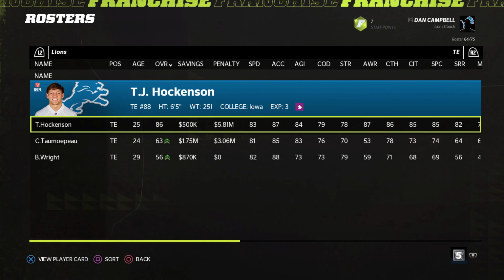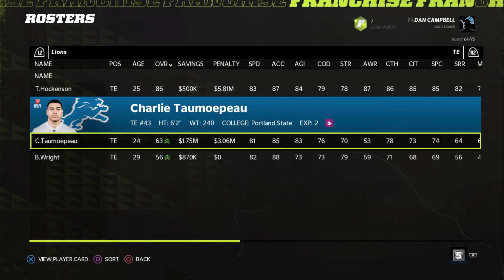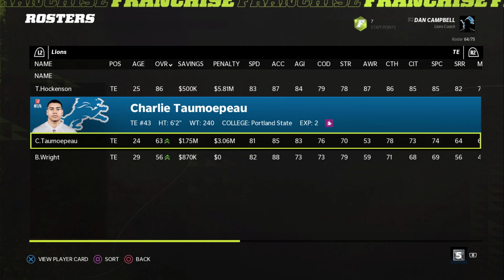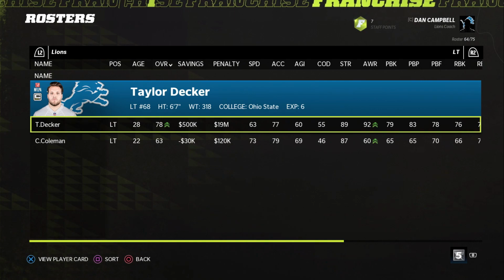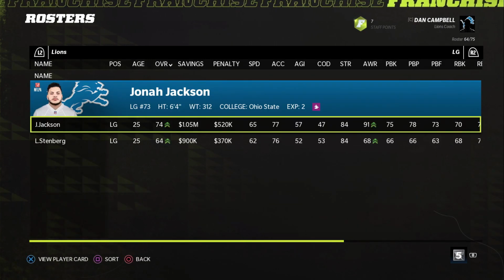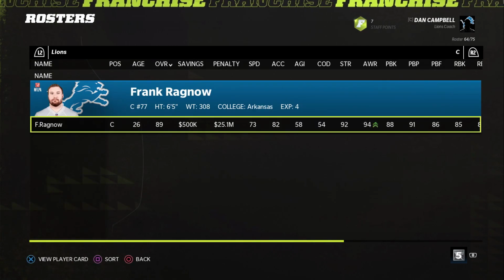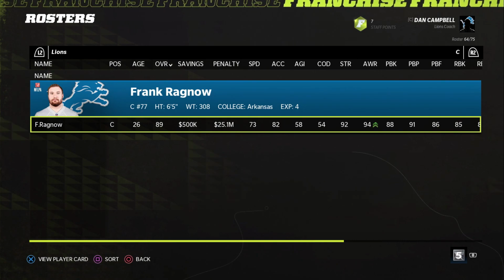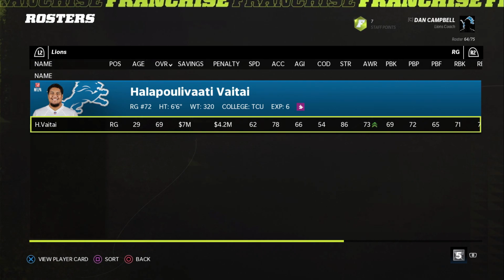Then, of course, we have our tight end, TJ Hopkinson. He's going to be starting with us, no problem, with Charlie Tamepu out here on the squad as well. We did bring him back for a couple of cheap years. Offensive line, we still got Taylor Decker. He is one of our captains, with Jonah Jackson manning the left guard position. At center, we'll have Frank Ragnall, who's almost a 90 overall. We don't have any 90-plus overalls on our roster right now. Still kind of in a rebuild, so something I want to work on with that.